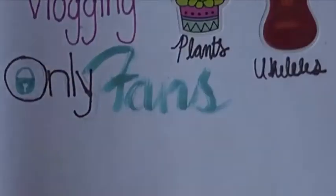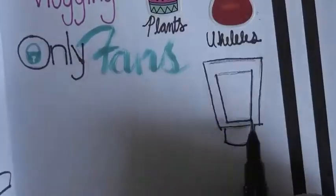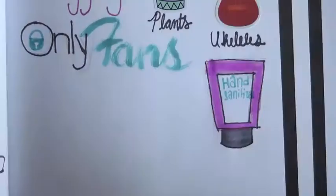I've also noticed that houseplants are pretty popular too, which I think is cool. So this should have gone near the face mask, but somehow it only just occurred to me, but hand sanitizer is also really big right now and very important too. Please excuse my awful letter placement and drawing skills again.